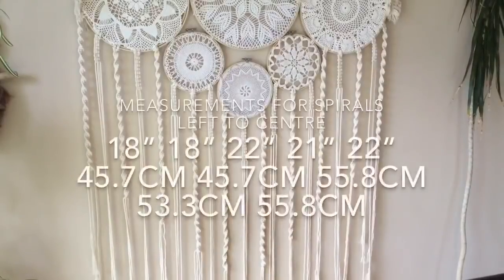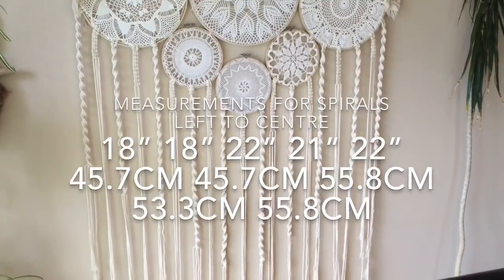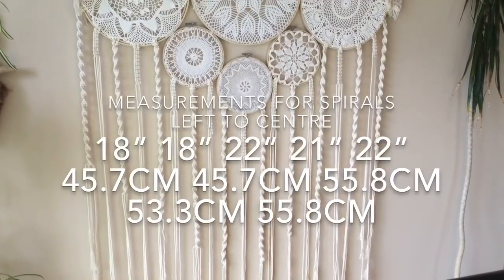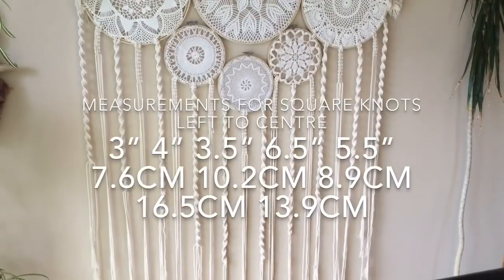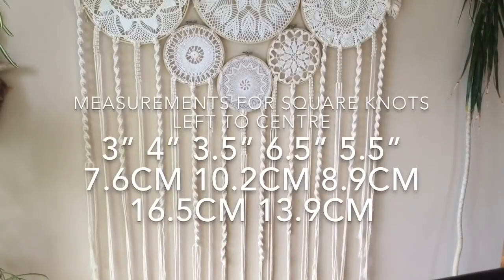So I will give you all the measurements for all the spirals going from left to the middle, and that will be exactly the same on the other side. And here's the measurements for all the square knot sennits starting from the left to the middle, and the same for the other side.